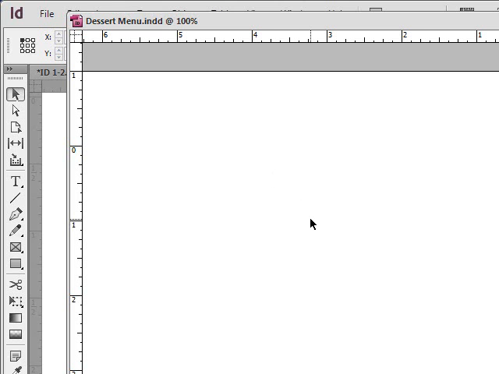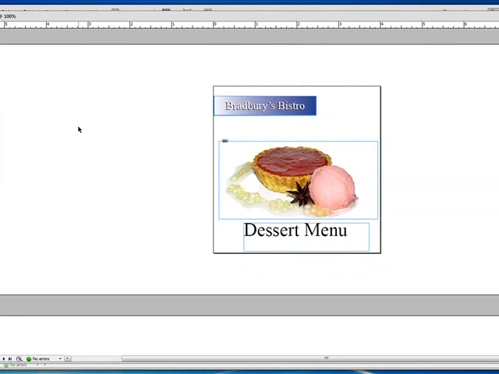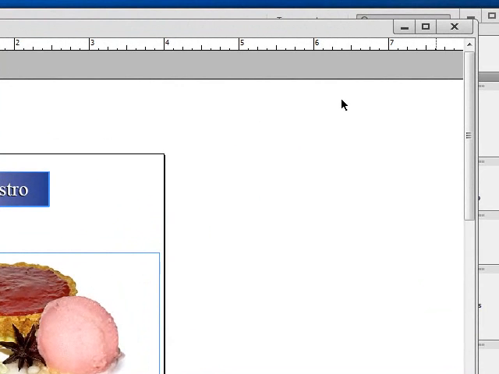Position your mouse pointer over the top right corner of the document window, then click and drag toward the center of the monitor to reduce the window to half its size.